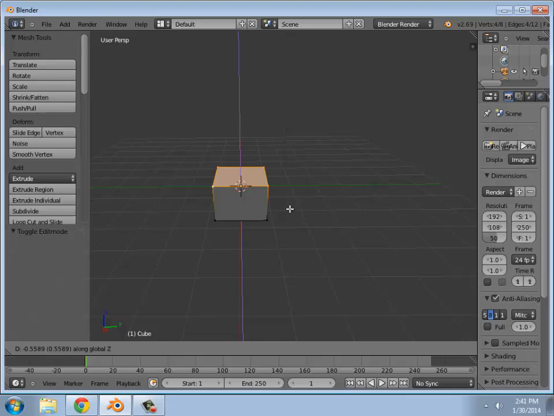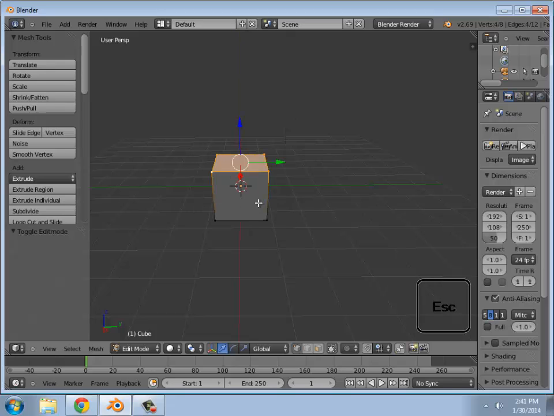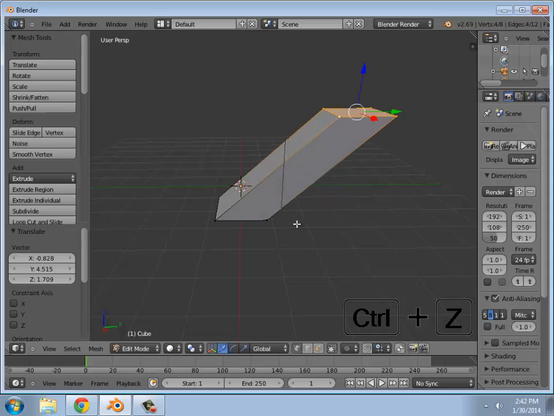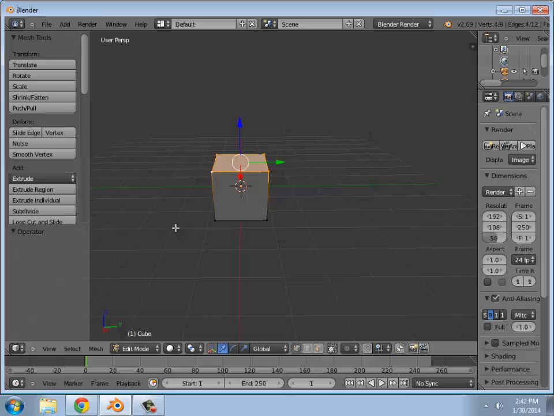So usually what you want to do with these sorts of things is you can adjust the points in a particular axis by doing whatever the action is, grab. You can also do S for scale or R for rotate, and then the axis, so X, Y, or Z, and then it'll allow you to alter where you're going. If you don't like this, you can always hit escape, and it'll cancel whatever the most recent action is, and Control Z will let you undo things as well. So if I grab this and I'm like, oh no, it's in the wrong spot, Control Z will let me go back.